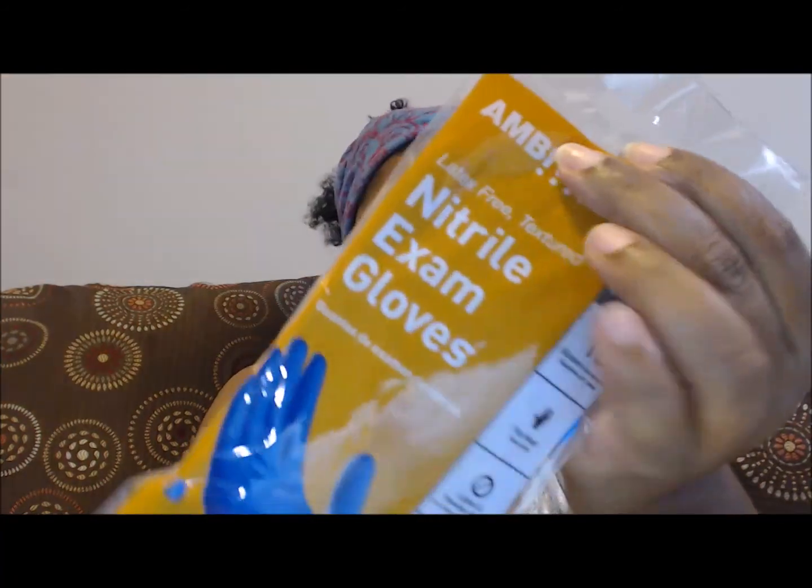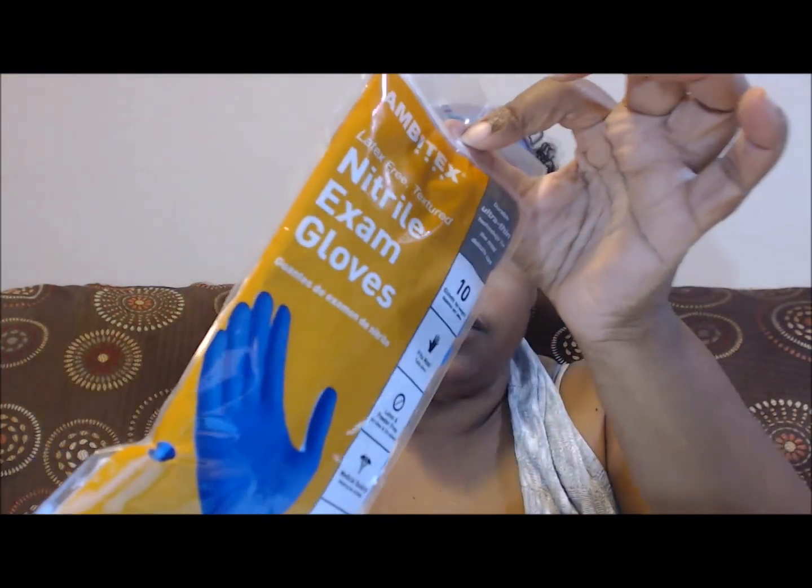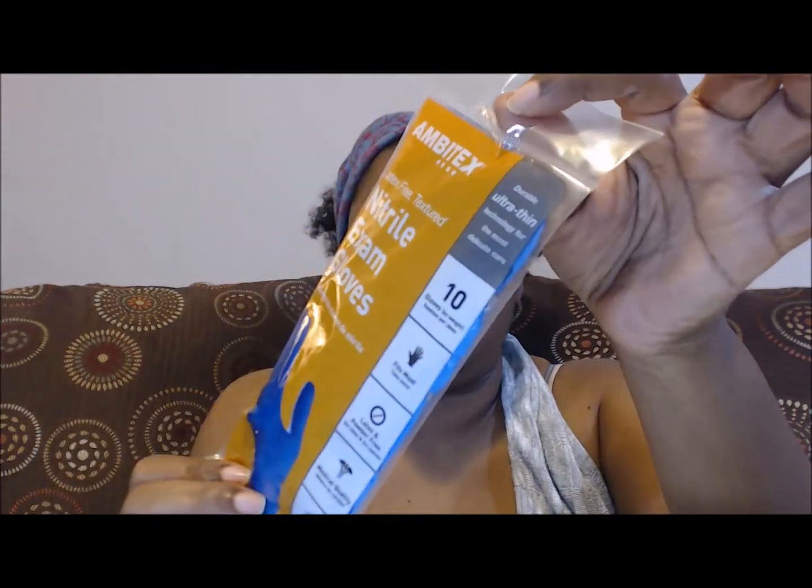I got a couple of packs of these gloves. I really, really like these gloves. You can get different kinds of gloves. And typically, I will use kitchen gloves because you get more in a pack. And I'm just tossing them away a lot because I put them in the recycle bin. But I toss them out a lot because like tonight, I'm getting ready to wash my hair. And it's going to be a process like moisturizing, conditioning, deep conditioning, shampooing, and I tend to wear a lot of falsies and press-ons and stuff like that.